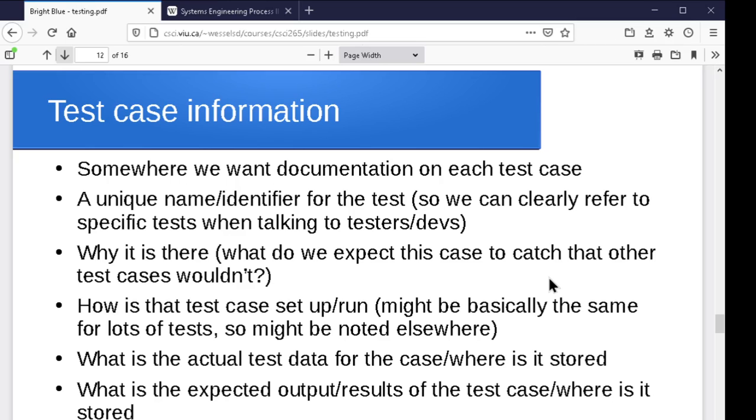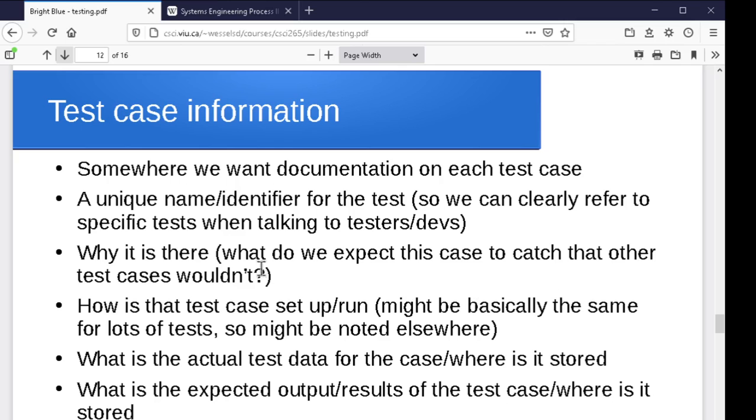Right? So when we're documenting all this, we're usually going to create a plan someplace, a folder someplace, a form someplace that says, here's all the information about all of our test cases. And that way, if I want to see if I'm testing for something, I can look through my set of test cases and see if I've already got it covered. Or again, if there's multiple people involved in doing this, we can look through and see, has anybody put in a test for this? Right, so you've got this documentation on the test cases you've got.